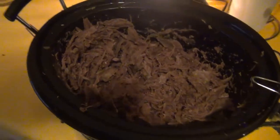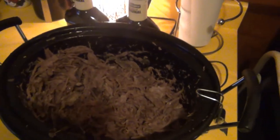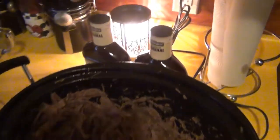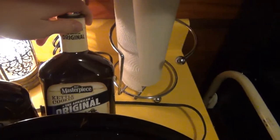All right guys, it is the next day — it is currently 10:50. I've been working on this since about 10 o'clock. We let it sit overnight and just kind of get cooled off, and this morning I went and basically de-boned it all — there's the bones and stuff. I re-seasoned it because in the process some of the seasoning got lost. Now we're just going to put both of these in there — we use KC Masterpiece, that's just my family's personal favorite. You can use whatever you like, but we're going to go ahead and put it in the Crockpot and just let it heat up all day. We'll catch you when it's ready to eat.